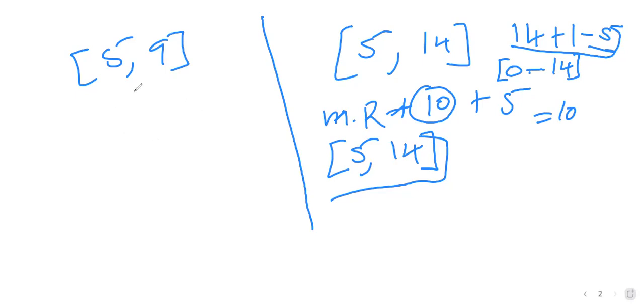So 9 is our ending. So we want to know our multiplier. We are going to add 1 to our ending to ensure that our ending is inclusive. So this alone, if we multiply this by the random result, is going to generate us a random number from 0 to 9, right? But inclusive.